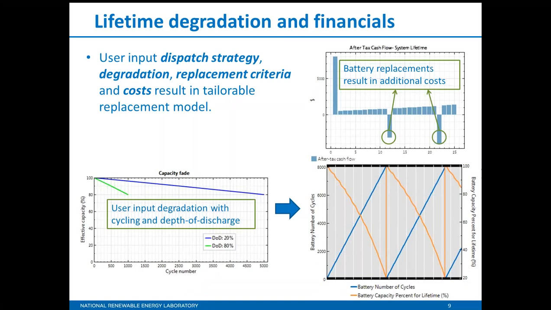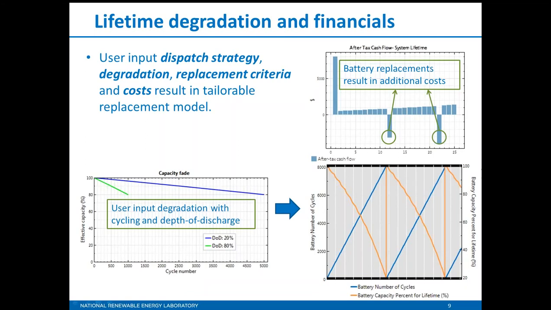So depending on the average depth of discharge and the number of cycles, you choose how fast it degrades. So this green line here would be if you cycle your battery to an average depth of discharge of 80%. That means starting from a full battery, if you take it down to the point where it only has 20% charge remaining, that's a depth of discharge of 80%.